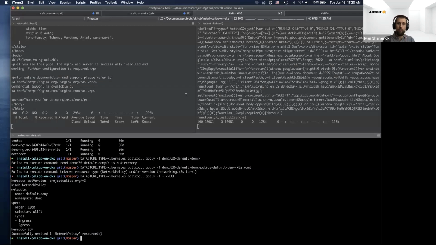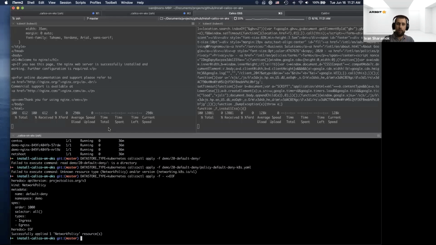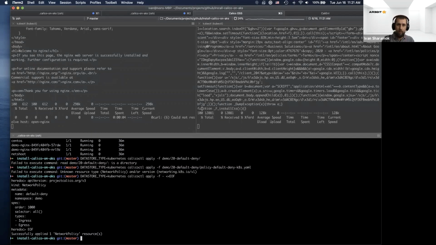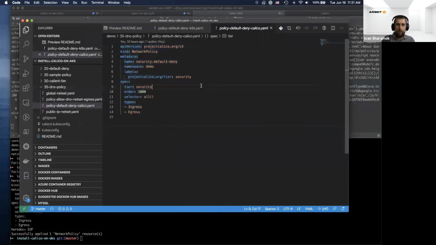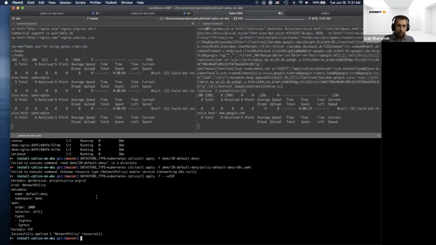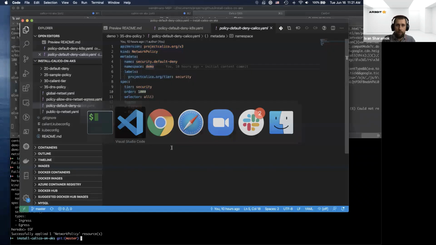Okay, so the Calico policy got applied. Looks like there is something wrong with the Kubernetes network policies. I'll test that after this session to figure out why this doesn't work. Maybe some change slipped in and I accidentally committed it. So the Calico policy worked, which is fine.